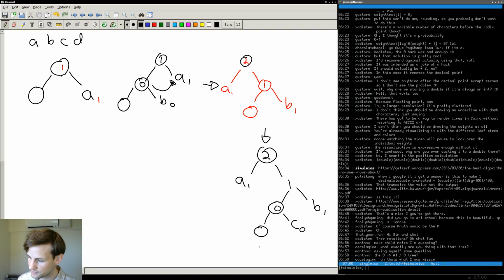Which makes complete and total sense. However, this is where it's a little bit annoying. Let's think about the implicit numbering here. So let's go down and I'm gonna add the numbers in here. We have 1, 2, 3, 4, 5, 6 nodes, 7 nodes. So this is gonna be 6, 5, 4, 3, 2, 1.